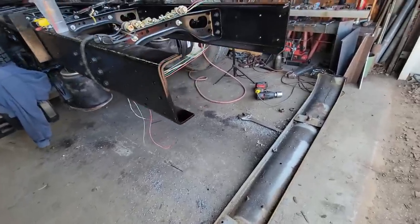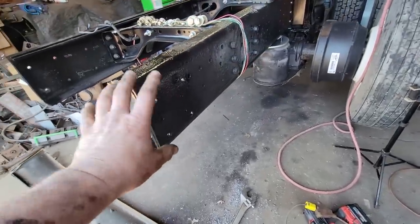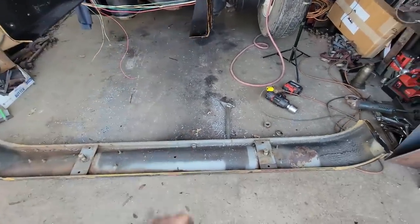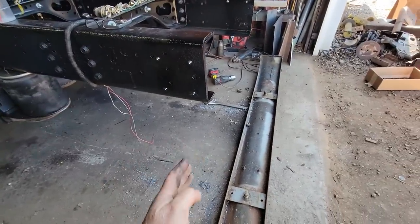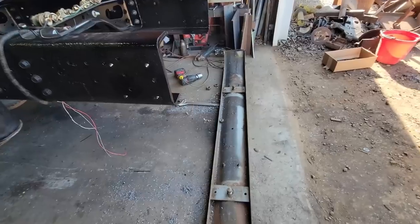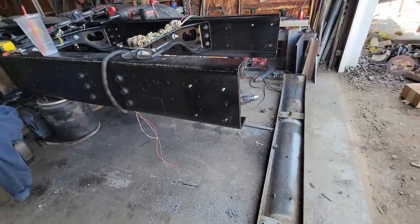And I've got the ends of the frame touched up, primed and painted, so that's all ready to go, and I've drilled the frame. So all we have to do tomorrow, once that paint dries, is put the brackets on, and then we'll bolt this bumper on and get it adjusted. I made it so it can adjust in and out and side to side. So I took full advantage of some of the things that were already on the bumper, and we'll get that on, and then we can start with the lights.